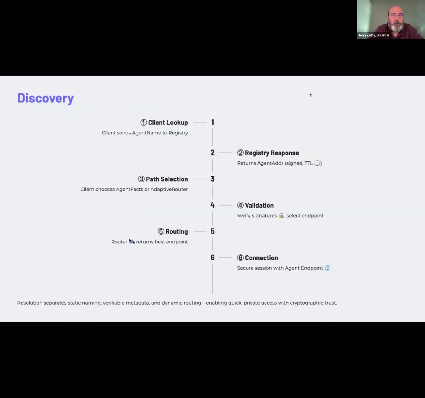Next slide. So the resolution might go something like this. The requester looks up and gets an agent address, maybe from the registry's discovery service. The requester then asks the router, the adaptive router, for a connection to the agent that it wants to talk to. So now the agent is associated with an adaptive router, so it's someone who owns this agent, and it validates that the requester is acceptable and maybe negotiates that there's some sort of conditions on the communications. And then the adaptive router sets up the communication endpoints. The requester and the agent get the endpoints, and then they chat away.